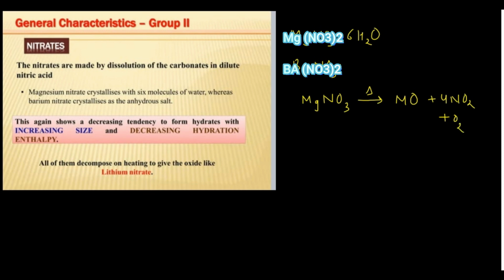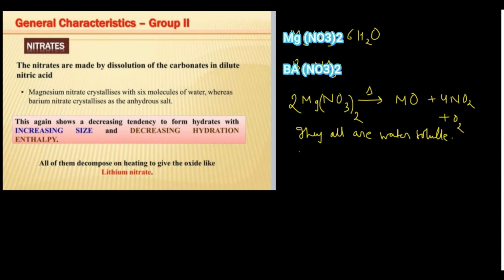So if you want to balance this particular reaction, you will take 2 of this. Okay, so this is how you can decompose them. Your alkaline earth metals generally form nitrates of this kind. But they are water soluble. Please remember, nitrates of these metals are water soluble. They all are water soluble.